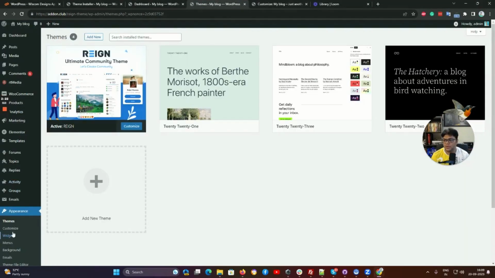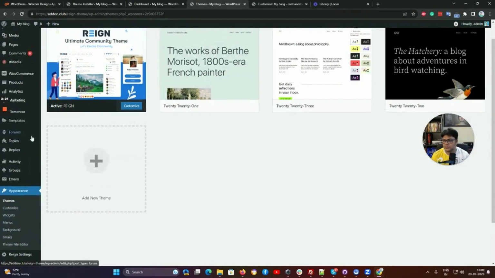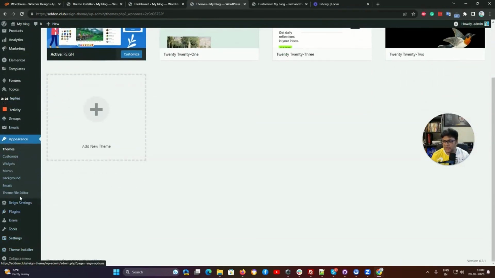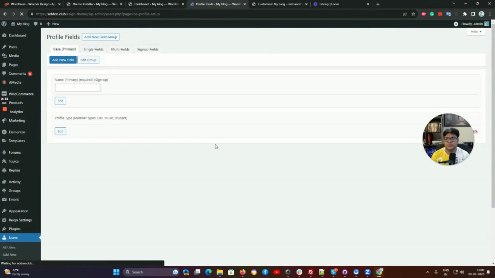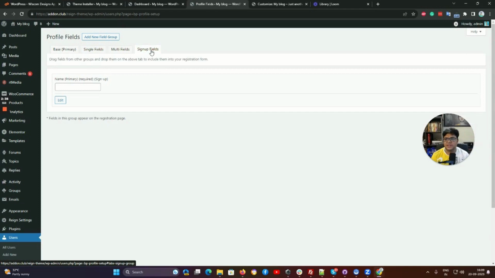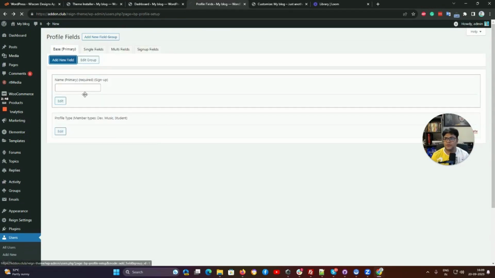What's the change between the standard and the basic one? Let me show you. First of all, this is a fresh installation, so I have to go to the user section, profile fields. Inside the profile fields, we have a couple of fields already created. So there's a sign up field option. By default, there's a name selection. I'm going to include a new field, add new field.